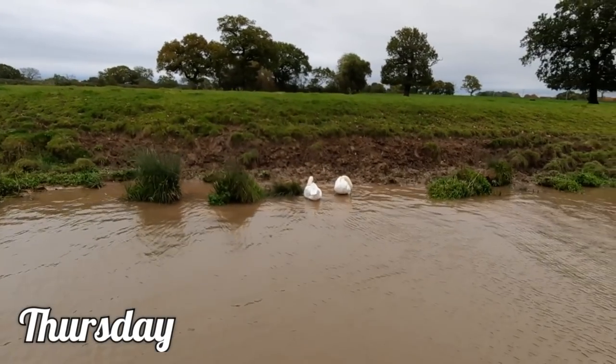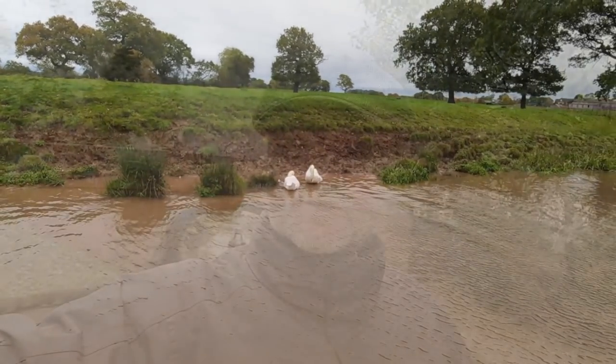Oh hello! Just coming up to our first lock of the day. Stanthorne Lock is just around the corner. Apparently there's no one at the lock so it's only us to go through, but we've got a bit of a flotilla of boats. We've got several to get through to reach Middlewich by the end of the day. I'm just praying we get there before the rain comes — I don't like the rain.